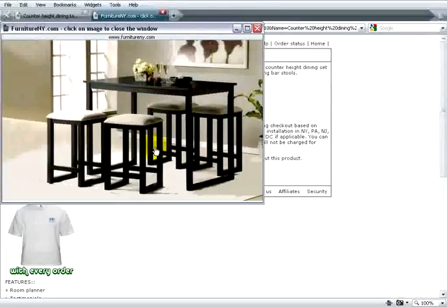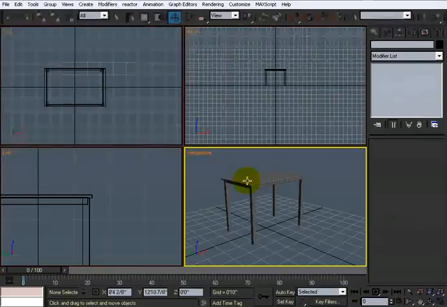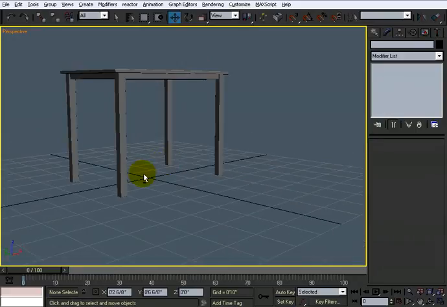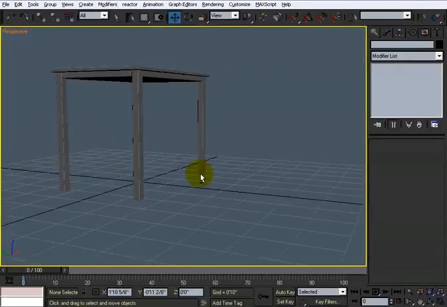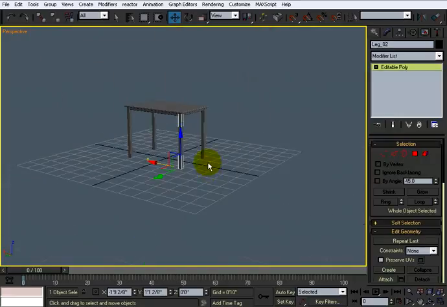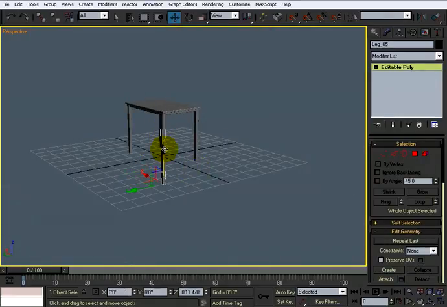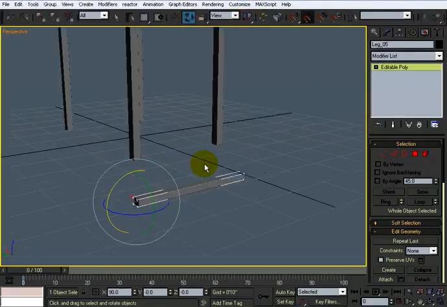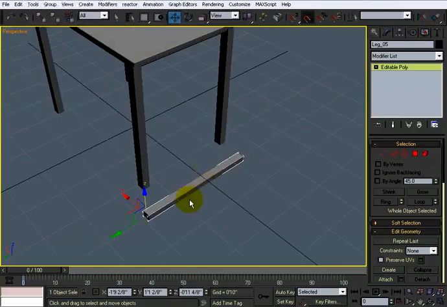There's one little piece left we don't have, this little middle piece, and I don't think that's one continuous piece of wood like that. It's very unnatural. So what we'll do is take one of the legs. Let me look, it's on this wide side like here. We'll take one of these legs and shift drag a copy down, and we'll rotate it. We'll make sure our angle snaps on, and we'll rotate it 90 degrees like so. Kind of put it into place here.